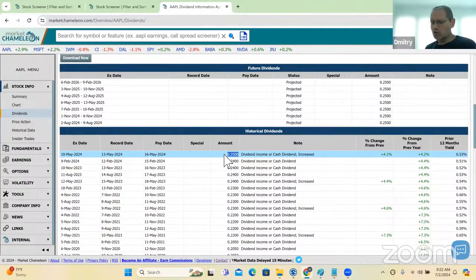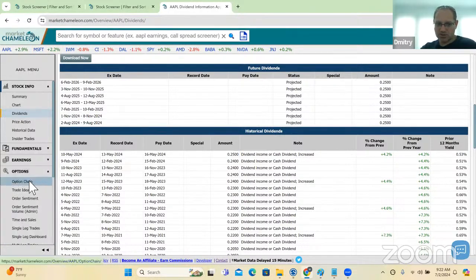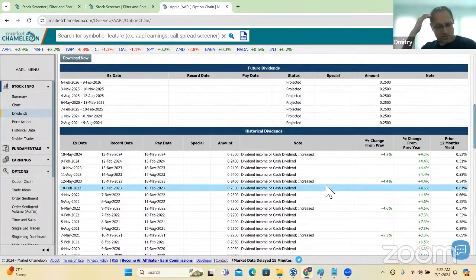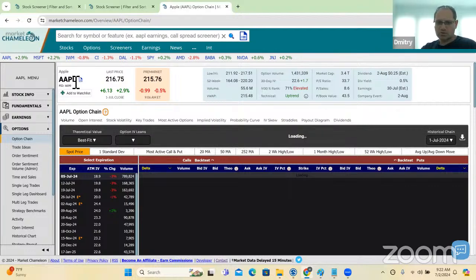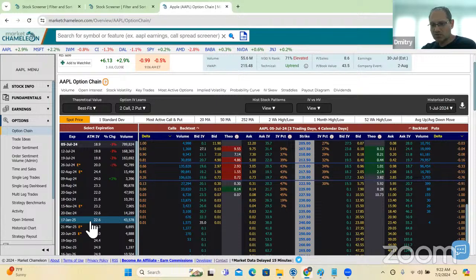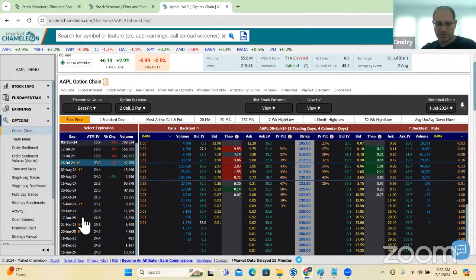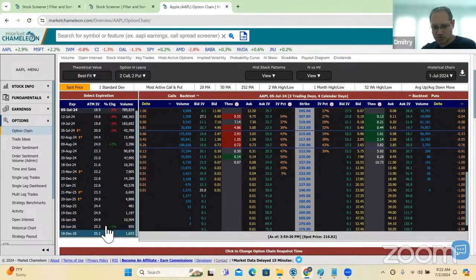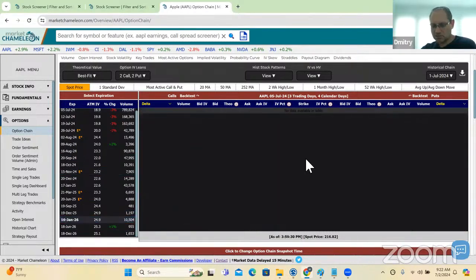Without knowing all the future dividends, there's no way to know it. We would have to project it. So when we go into the options chain, let's say, we don't know until Apple tells us what the dividend yield will be in 2025. Here in 2000, there are options already listed with prices. As somebody, how do you come up with this price?